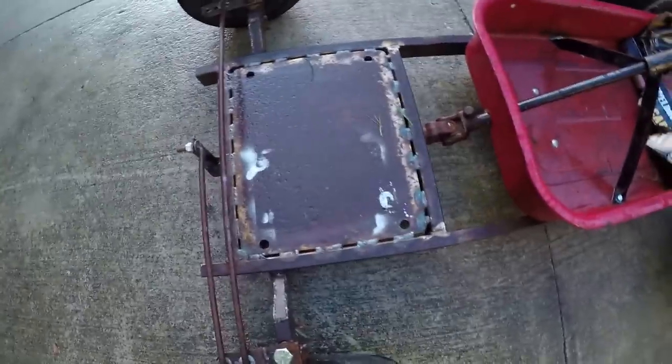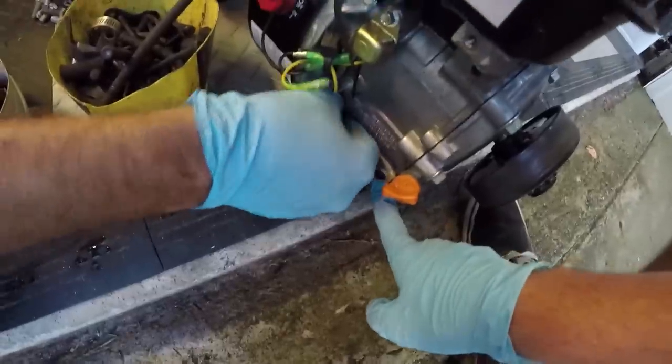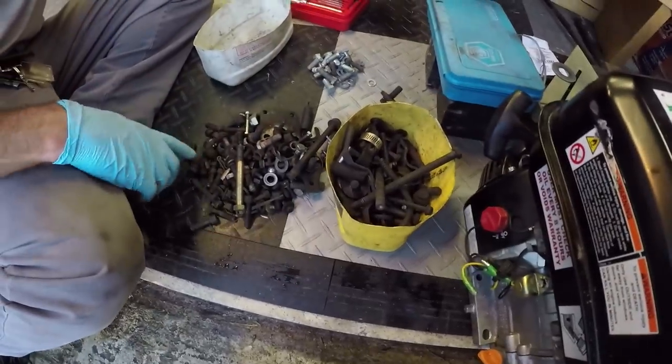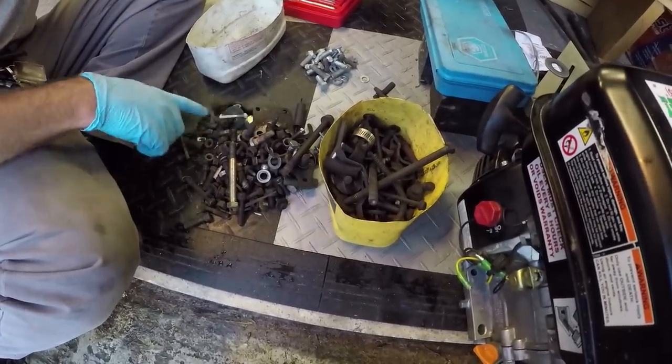Ike grabbed a bunch of nuts and bolts and a tap and die set so we can tap this here mounting plate. So we have to find some bolts that are going to be long enough to fit through there, but short enough to where it won't interfere with the block. We also need to grab a couple of bolts for our jack shaft.